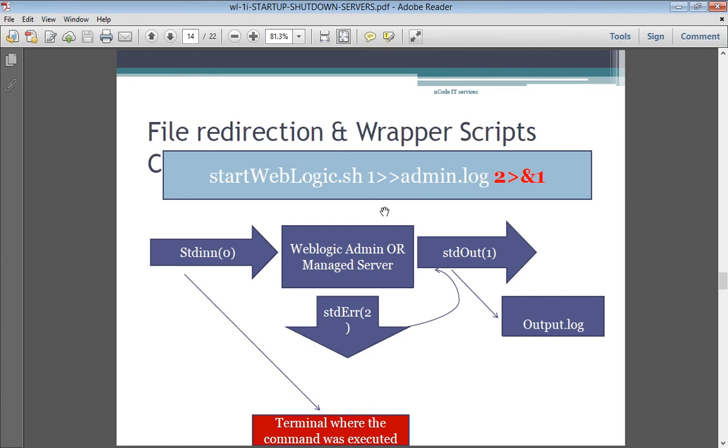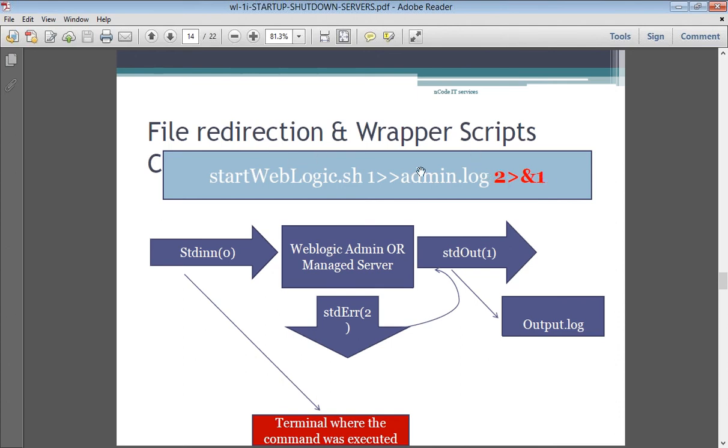Instead of seeing everything on the screen, what I'm doing is redirecting standard output to one of the log files, and I'm using double redirection so that every time I restart, my log file gets appended. And 2 means standard error, redirected to wherever 1 is going. 1 in this case is going to out.log. 2 will go here. So this is a common notation you will use to capture the logs. So you are capturing output and you are capturing the error.